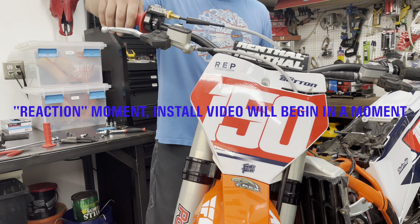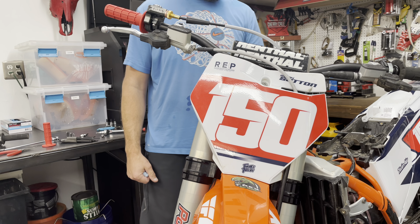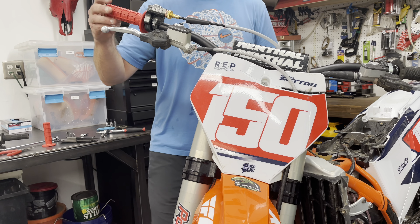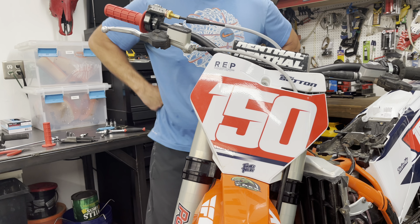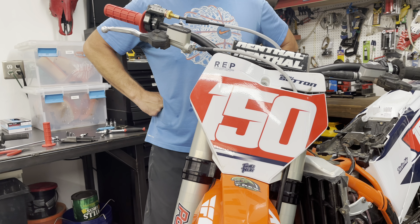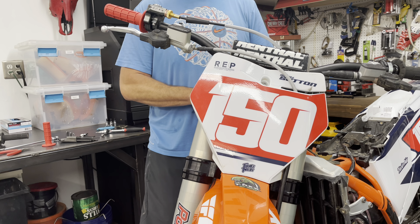I can already tell that it's just like zero resistance on it. The only resistance that you're going to get with this T-Rex application is the spring that's on the slide in your carburetor. Everything else is just butter. You just have to get over the fact that you're going to be gluing grips, but sticky throttles are not good, pretty unsafe, and it causes a ridiculous amount of pain on the wrist.